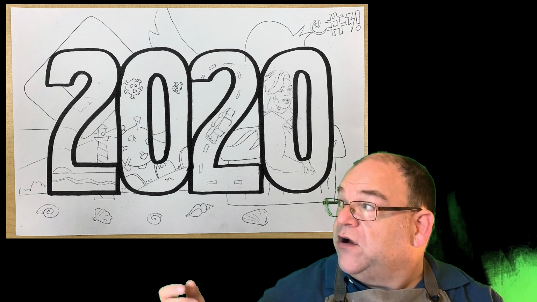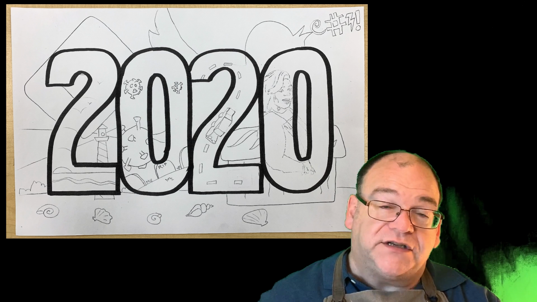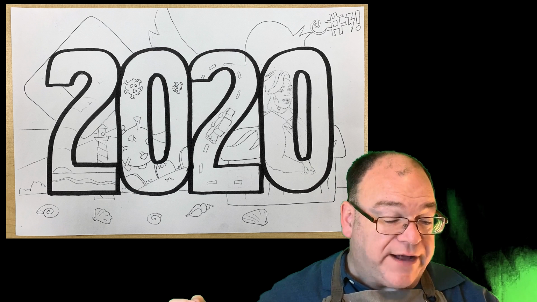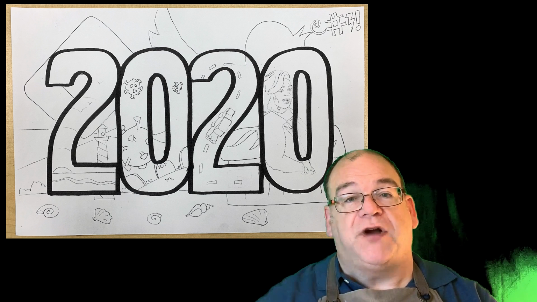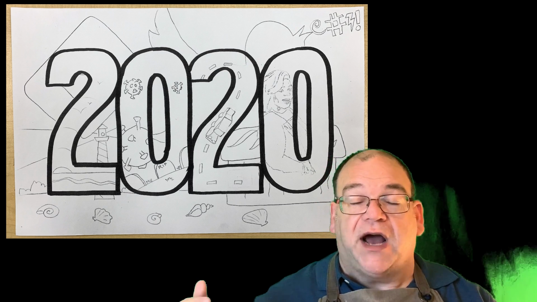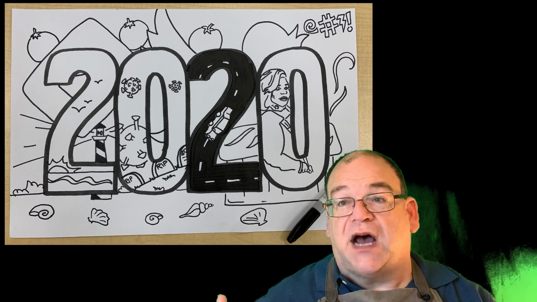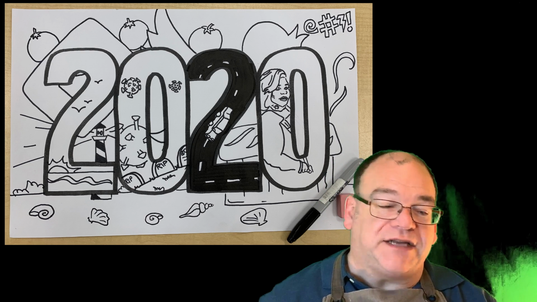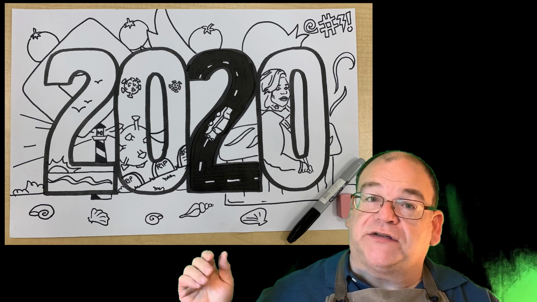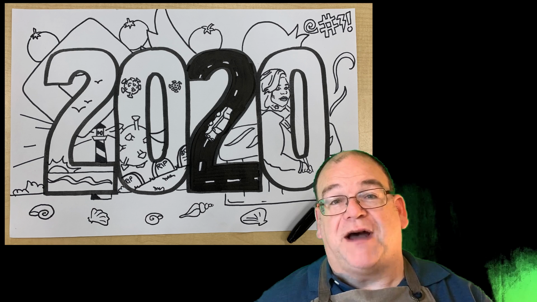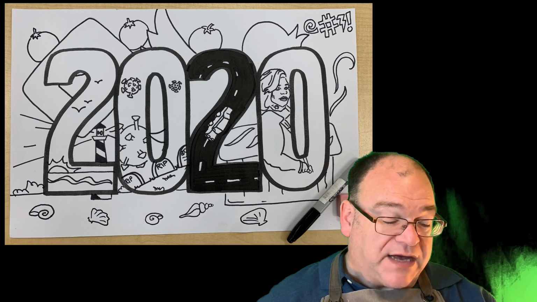In the first zero, you could see that I have some of the coronavirus and some gravestones to represent people who had passed away. I also have an ocean scene in the first two, because we weren't able to travel the way we wanted to. I was able to go to the ocean with my spouse, and we spent a lot of time watching sunrises, sunsets, and just relaxing, and it was a really fun time. Behind the two is also the symbol for YouTube, because my channel got monetized this year, so that was kind of exciting. So that was a positive.